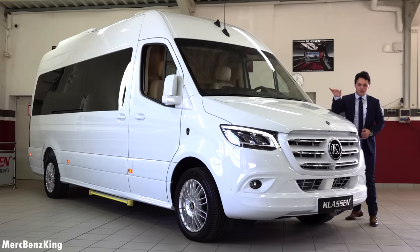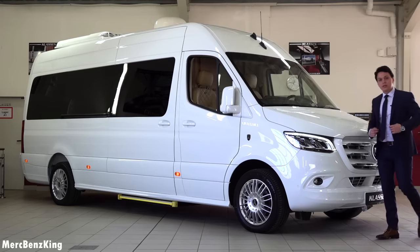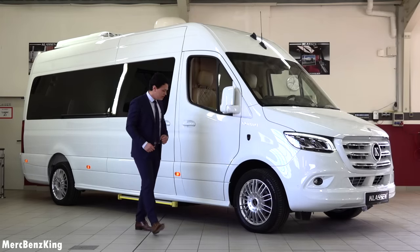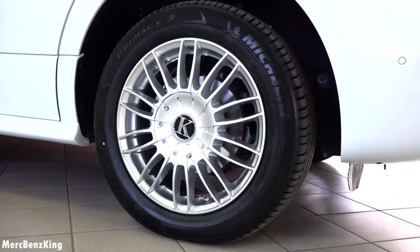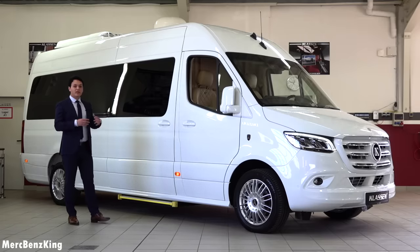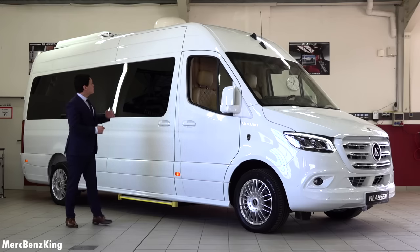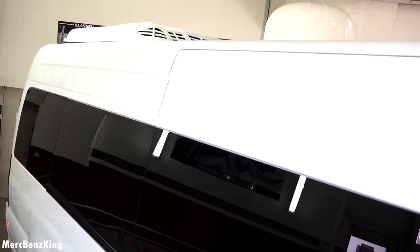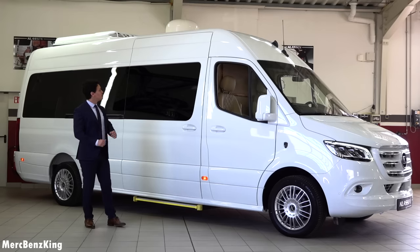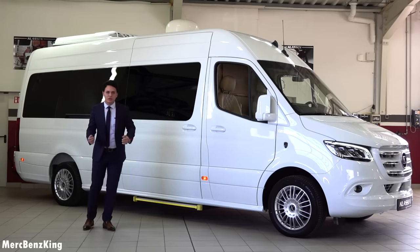Let's have a look at the side of the car. You can already notice the new rims — these have a gorgeous multi-spoke design and the size is 18 inch. Besides the blacked-out windows, the exterior gives away a lot of its VIP status. Just look at the top: it has a round-shaped dome which indicates satellite television, and it also has an additional cover which might indicate a panoramic roof.